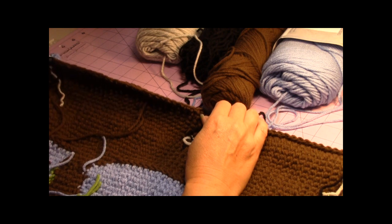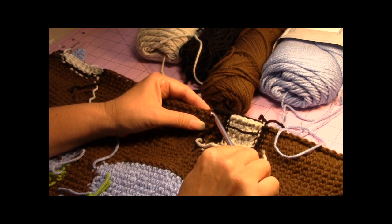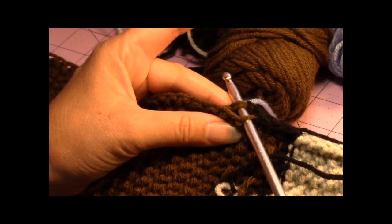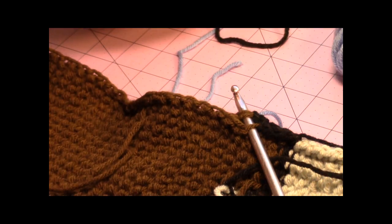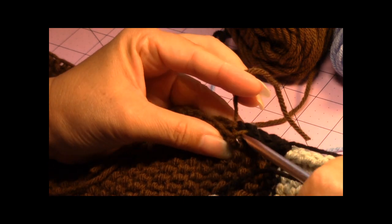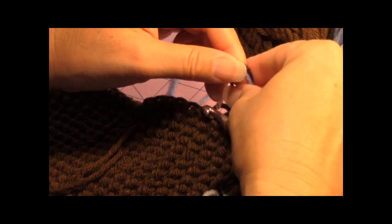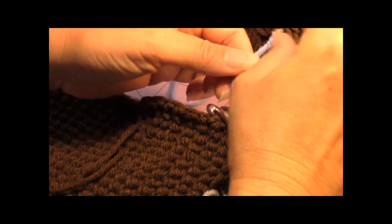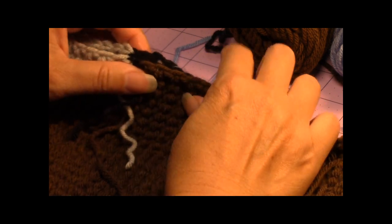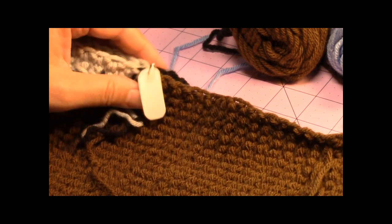So now I'm going to start where I left off. So this is where I left off. So now I'm going to bring up a brown yarn right where I left off. Tie a knot. And then you may want to, at certain points, place a stitch marker so that they line up. So I have a stitch marker in place to hold those two pieces together so that they line up.